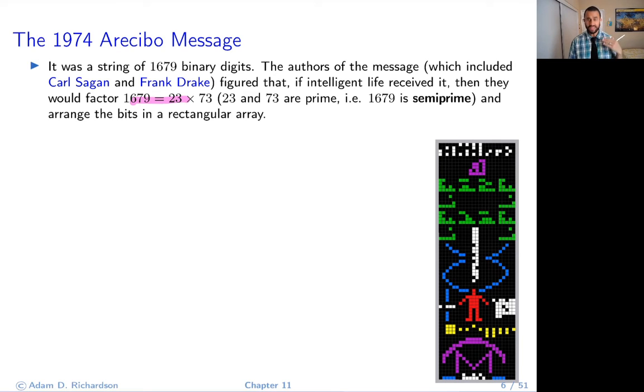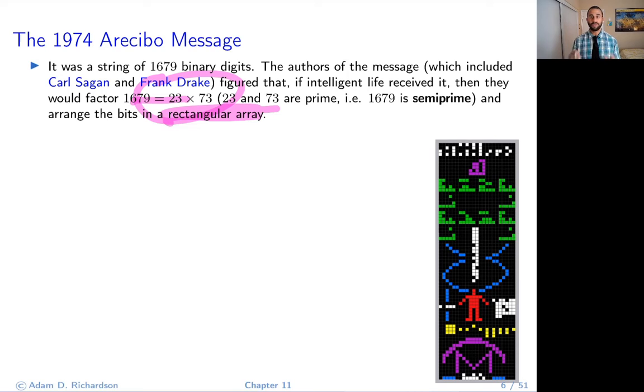So if aliens are intelligent, they must know how to count. And if they know how to count, then they're aware of the existence of prime numbers. And if they're aware of the existence of prime numbers, then they would know that they can factor this, right? They can factor it into two prime numbers, but here's the best part. Remember what I said about multiplication in the previous chapters? It can always be represented as an area, as a product of two dimensions, right?